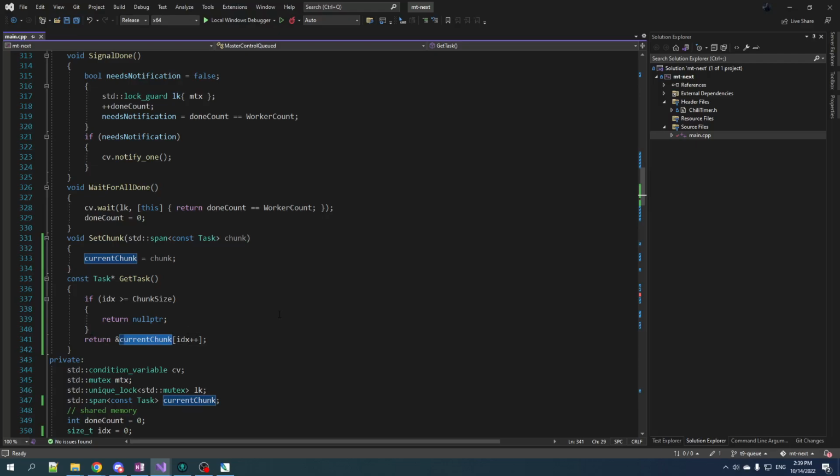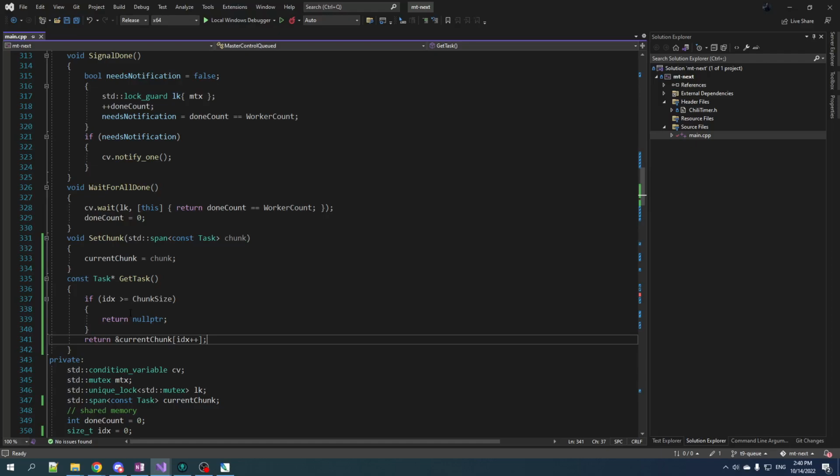So what is the race condition? Well, there are different possibilities depending on how your threads are running or your cores are running at the same time. So the good possibility is that core 1 indexes this, gets the address, then increments, so it goes from 0 to 1. Then core 2 indexes, gets task 1, and then increments. So core 1 gets task 0, core 2 gets task 1.